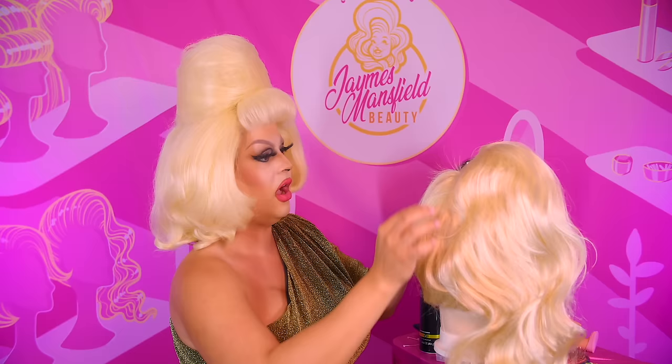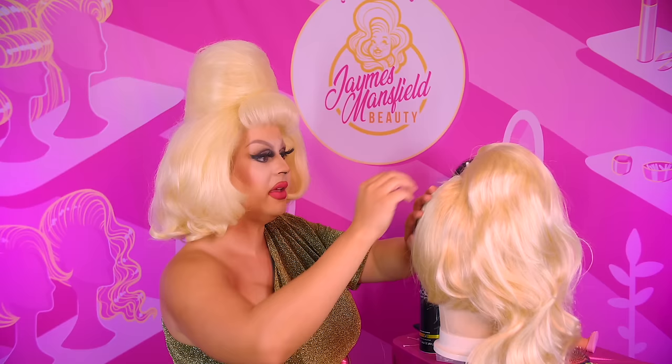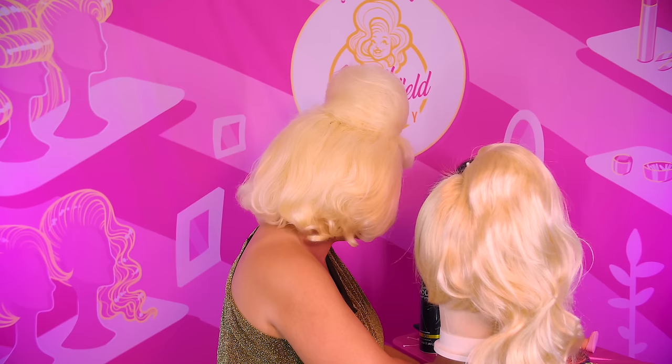And already she is elevated. We got all that back, all that hair from the crown is pulled forward. We're going to use that to combine later. But let's start with zip tying this a little bit.